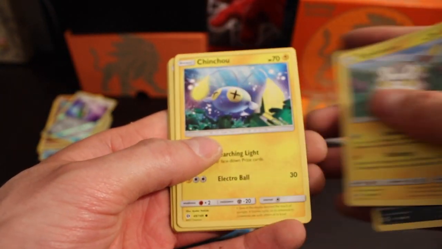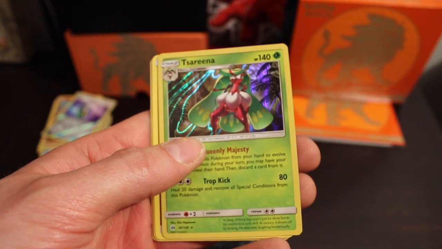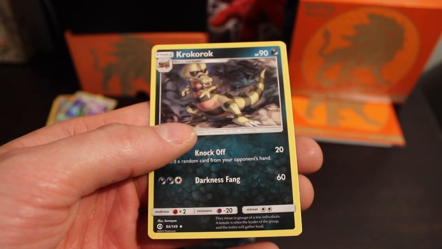Caravana, Togedemaru, a Chinchou, a Makita, a Sandygast, Reverse Holo, a Tesserine Holo, that's awesome. Energy, Experience Share, Pelipper, Krokrok.